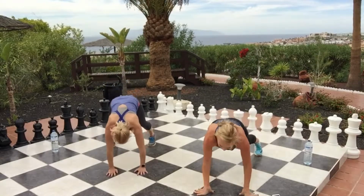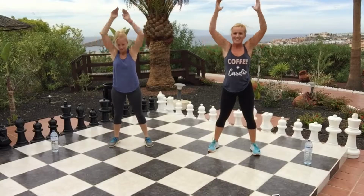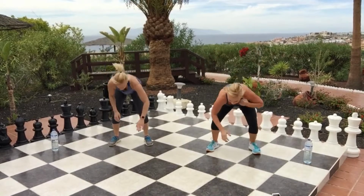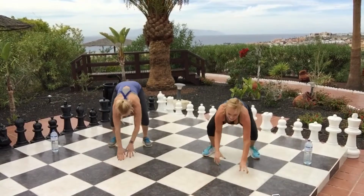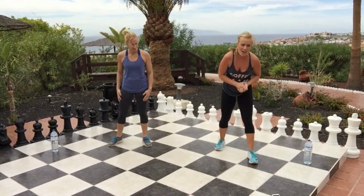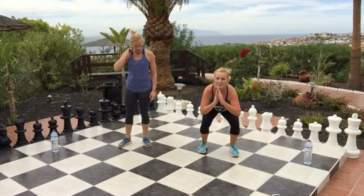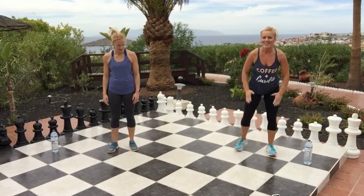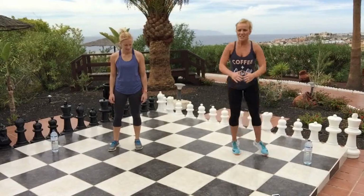Only one exercise at a time. Good. Push. Okay, excellent. The next exercise is, I'm going to do ski jumps. Easier option, side squats, side to side. And let's go, ski jumps.